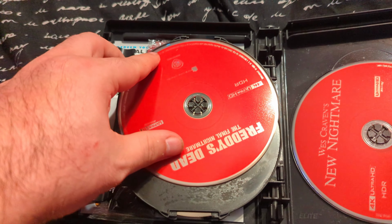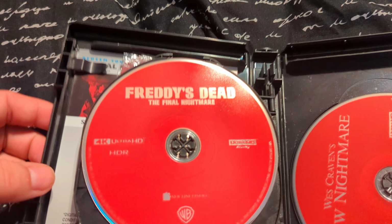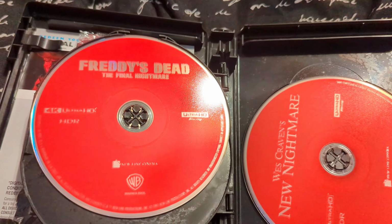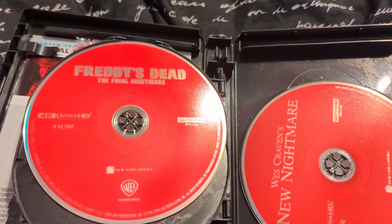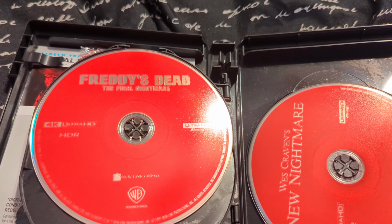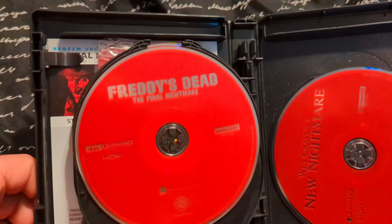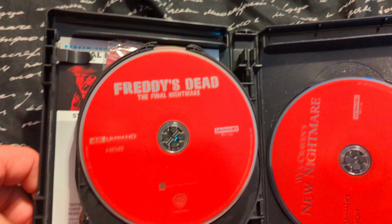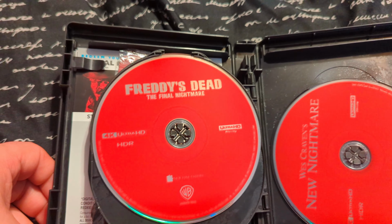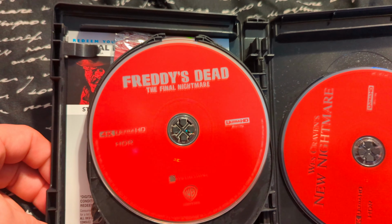Then we go to Freddy's Dead: The Final Nightmare. Now this is something that when I was a kid, I thought was going to be the greatest thing ever. It's got this little NES scene in it. All in all, it should have been better than what it was. You deal with more backstory of Freddy. Does Freddy have children? Is the lead guy his child? Is it this? Is it that? Freddy at his 100% funniest probably. So yeah, it's another 3 for me.